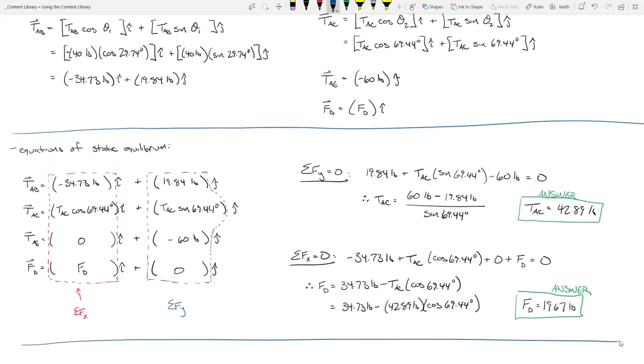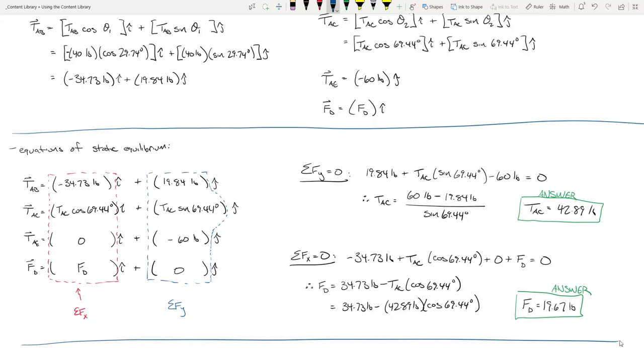So when we're looking at, let's say, beams, and we want to determine the support reactions on the end of those beams, what we will often do is sum moments first, and we will sum moments in particular locations so as to eliminate unknowns. And that's kind of the strategy that we did here. We could have done this one first, but we would have had two unknowns. By dealing with the sum of the forces in the y direction first, we were eliminating a lot of unknowns. So we were able to deal with a problem that only had one unknown, and it became a very simple algebra problem. And then we substituted that into this equation, and it in turn became another very simple algebra problem. No need for hyper fancy computations.